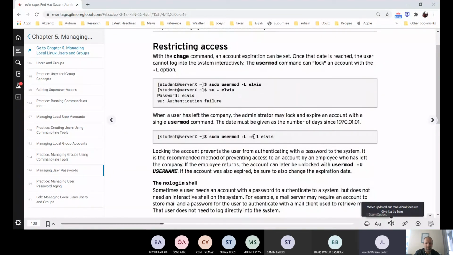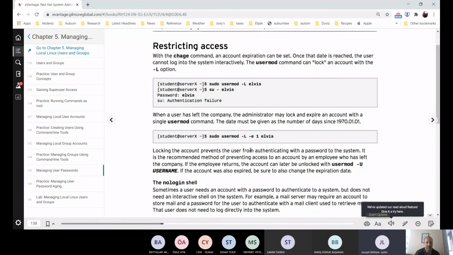If we lock and expire, the expiration is set by the number of days since 1970, so January 2nd, 1970. So we locked it and expired it all in one shot. So now Elvis can't get in the building. Elvis cannot get into his account anymore.